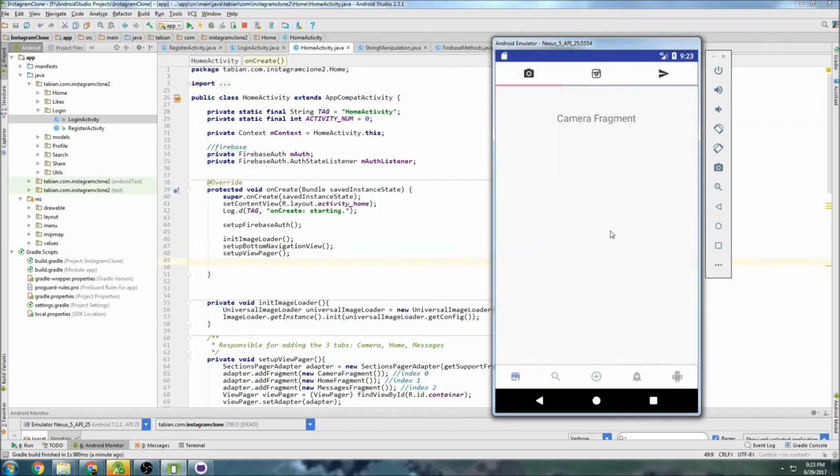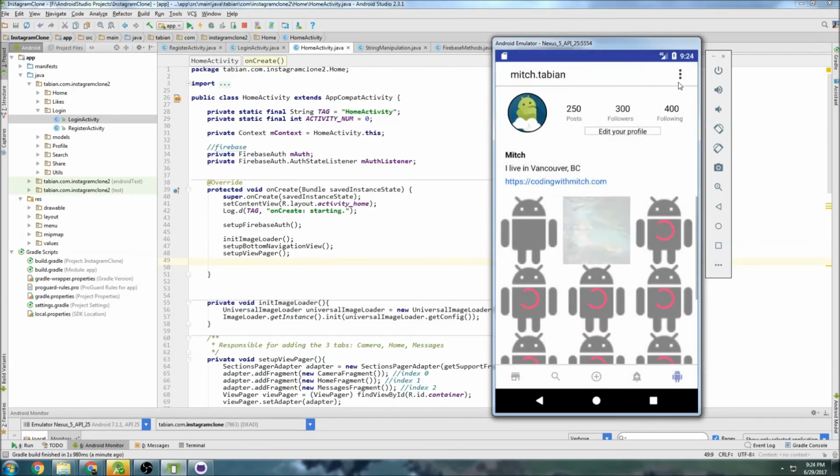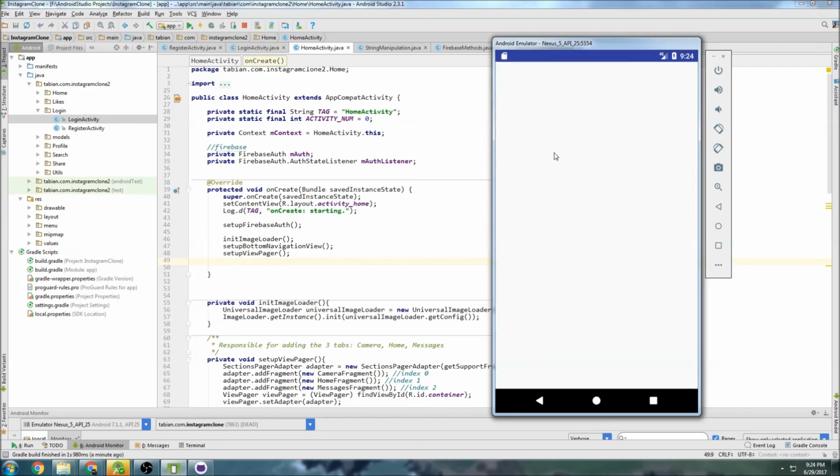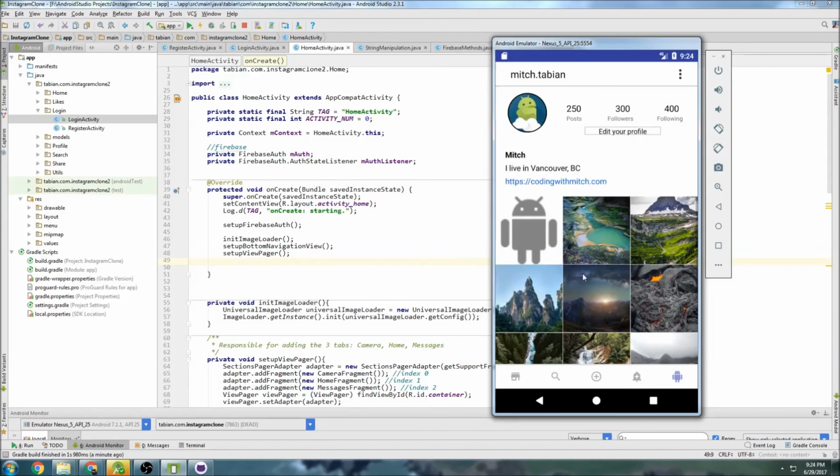So there you go. So that's how you authenticate users, how you add users to the database, and how you use email verification. So in the next one, we don't have any method to log out currently, so that's what I want to work on next so that we can actually log out. I want to be able to click on this sign out, and then it actually does sign us out from the app, because currently there's no way to do that. So in the next one, that's what we're going to do, and I'll see you in the next video.